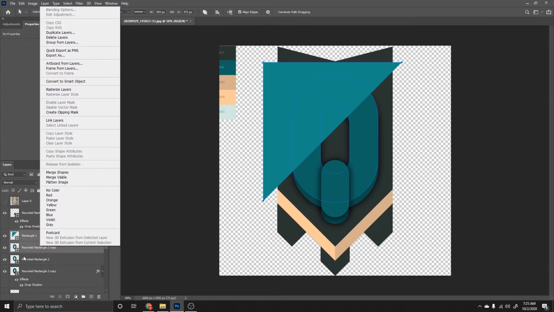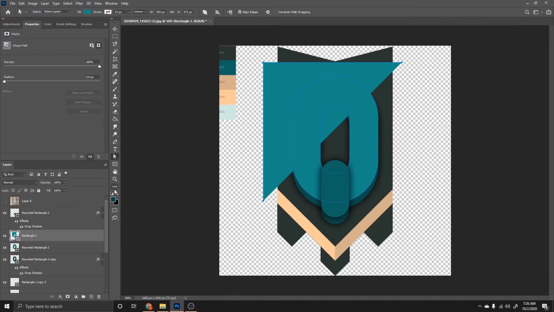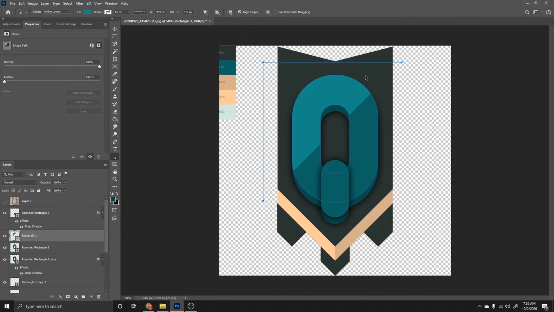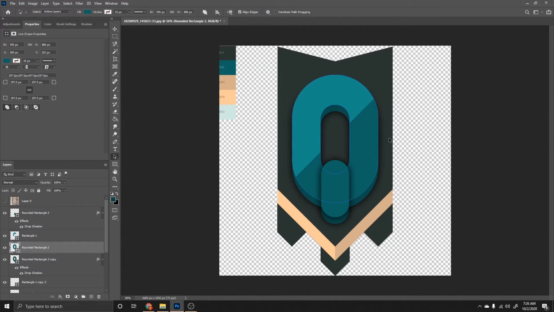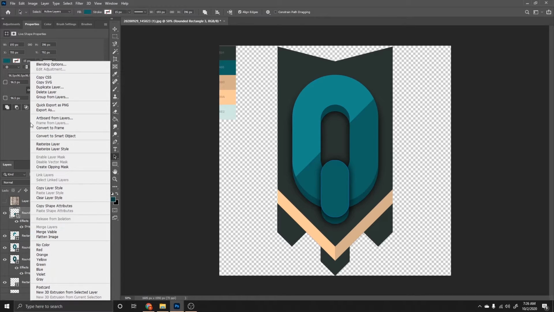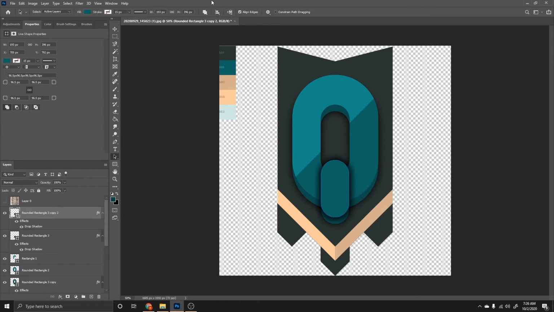and then just select both of those shapes, the main part of the Q that you just duplicated and the triangle, and then hit merge shapes. Then if you go over to the path selection tool and just select the right triangle, you can hit intersect shape areas, and it will just give you the area of that right triangle that is also overlapping the other Q shape that you had. Now if we do this again for the tail of the Q, it'll bring it out just a little bit more. So let me go ahead and get that set up real quick.